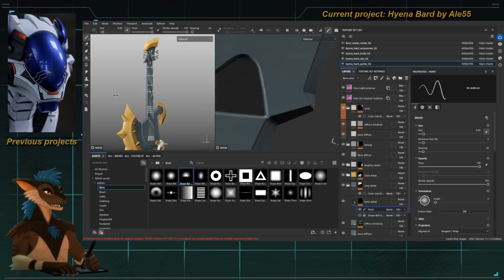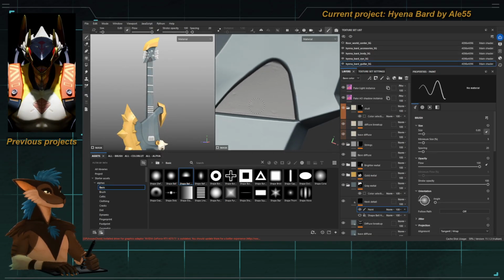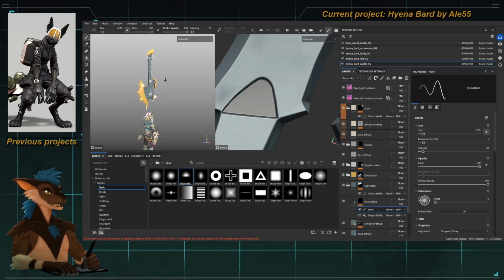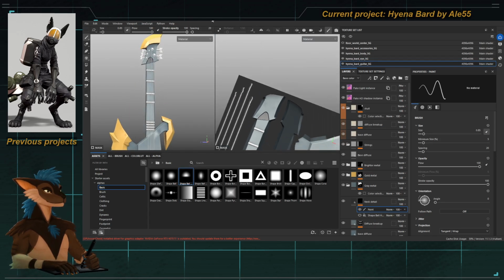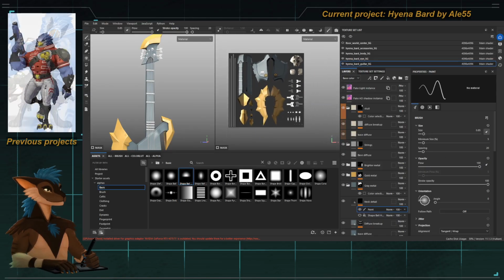And with that we have the missing detail. A little bit of noise in there, but that's okay, because from a distance you're never going to see it. Cool, and with that we have our painted detail. We did not have to go back to ZBrush, we just fixed it in Substance itself.